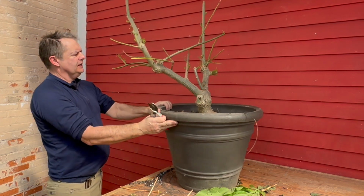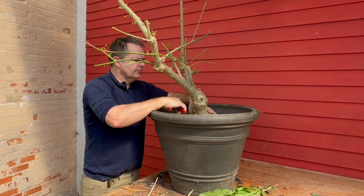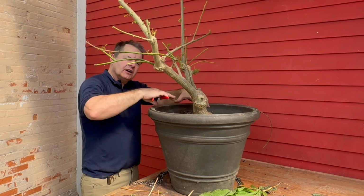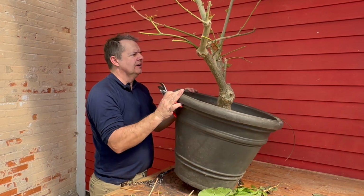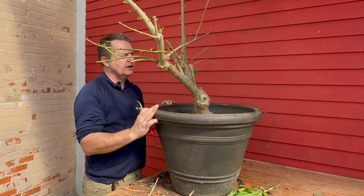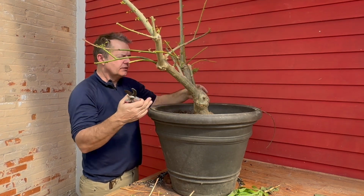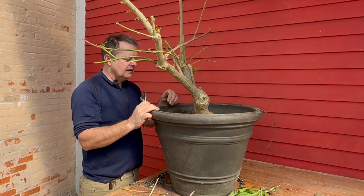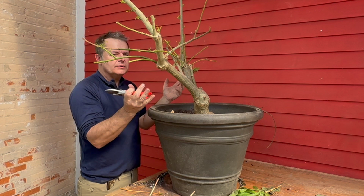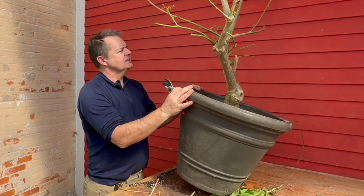Good, but you can see the whole thing is leaning towards me. So I won't do it now, but at some point I'll take this out of the pot, loosen some of the soil, and get it put back upright. It really should be growing like that. And it could be that it had plants growing very densely here last summer, and that encouraged it to grow this way. It may have been planted upright, had a bit of a cavity down here, and then fallen this way. There's lots of reasons. But there's always lots of solutions. So I want it to be like that.